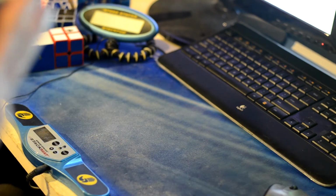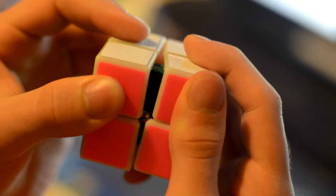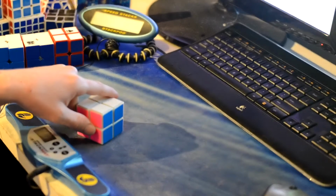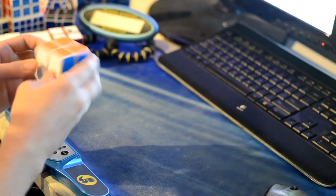The cube's mechanism somewhat resembles that of an Eastsheen, which I'm not sure people will even know what it is anymore, but it was an older 2x2 that used to be the popular one and didn't even have screws or springs, but in today's standard it's really quite slow, and this mechanism, from what I remember, looks quite similar to the Eastsheen's mechanism, which could be why it locks up quite a lot.